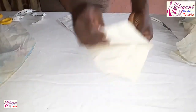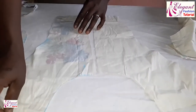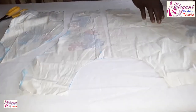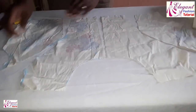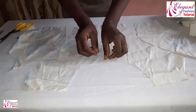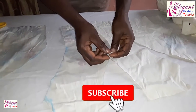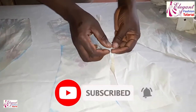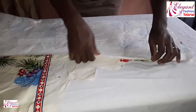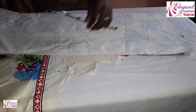Okay, so this is my front piece. Right, these are the two sides. This is for the front. Now we'll be cutting the back piece. Remember to notch where the zip allowance starts. So I'll put a notch at this zip allowance. And see that. So we are done with the front piece. The next I'll be cutting will be the back upper piece before we go to the circular part.